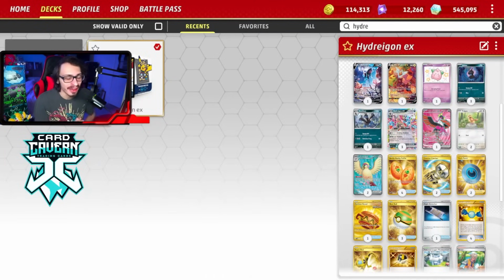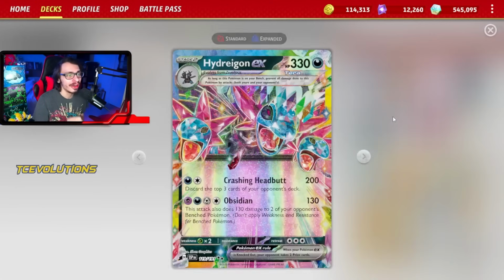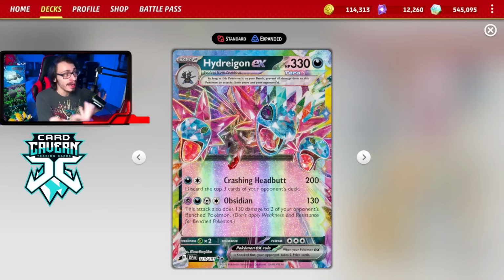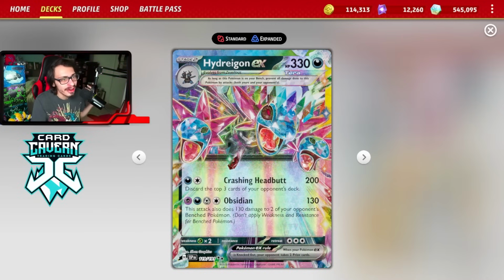That is Hydreigon EX in action. I'm not going to lie. This card is actually a lot better than I think a lot of people might be giving it credit for. I mean, just being able to do 2 really deadly attacks that actually have a lot of power behind them, like milling the top 3 cards of your opponent's deck and having Obsidian is nuts. I really like this deck a lot.